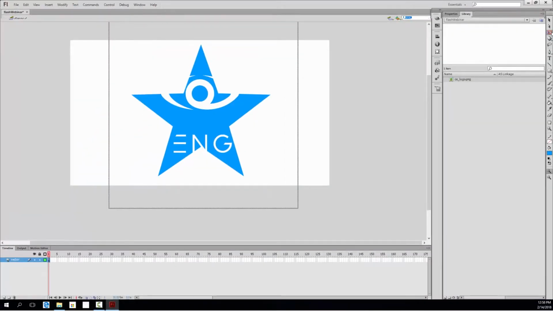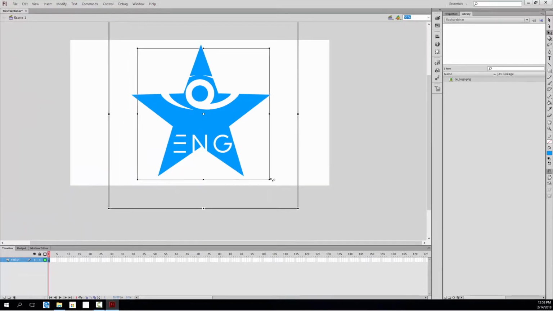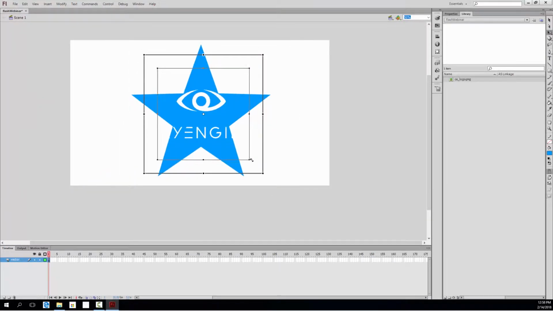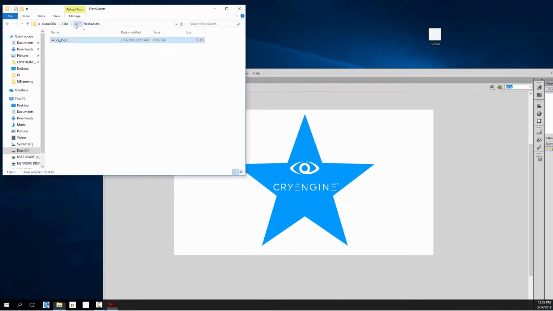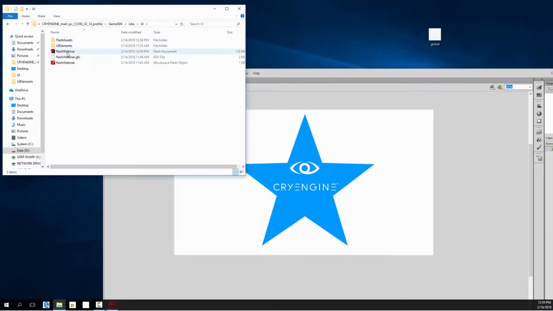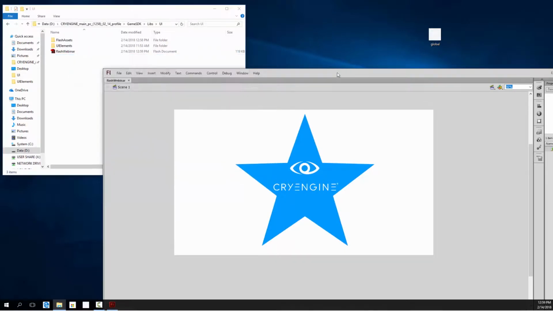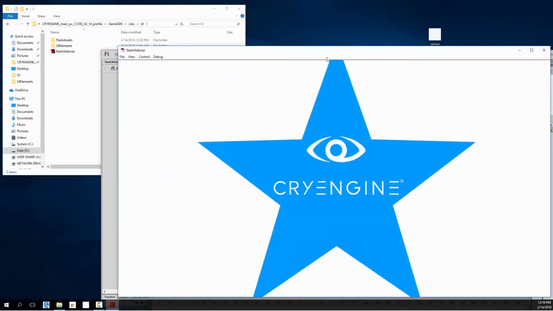It's a little big, so I want to scale that down. There's probably going to be some banding, some general issues, but for the most part, we can line it up and get the idea of what I'm trying to teach. So now we have included a PNG, and I can save it out. Let's go back to the UI. Let's delete the Swift file, the GFX file. I'm going to press Control Enter.